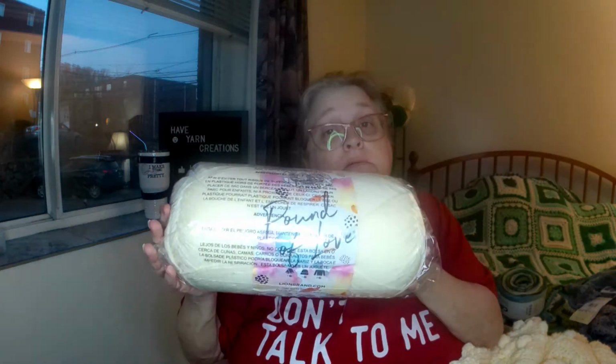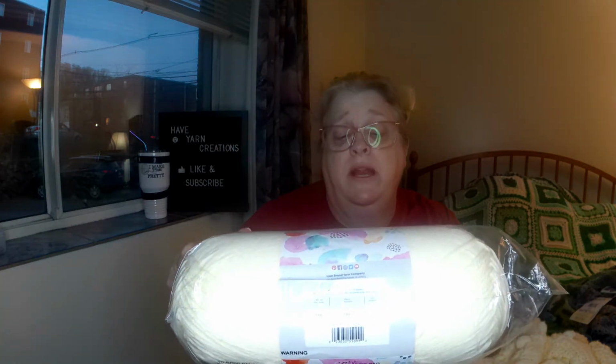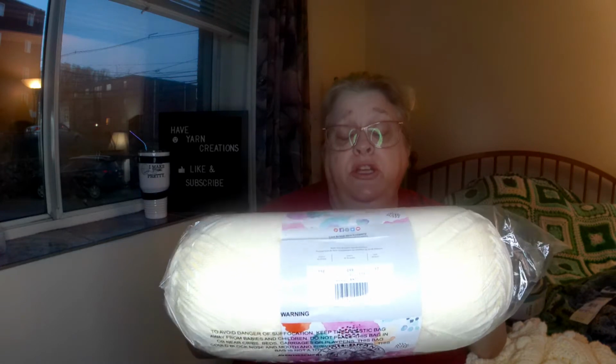I used Lion Brand's Pound of Love. 1 pound of love. It is 16 ounces and 1,020 yards or 932 meters. It's recommended for a J hook, which I did use. It's a size 4 acrylic, 100% premium acrylic, and it is washable and dryable. I chose this because I'm not sure my niece, who I'm giving it to, has any wool allergies, so that's why I used that.